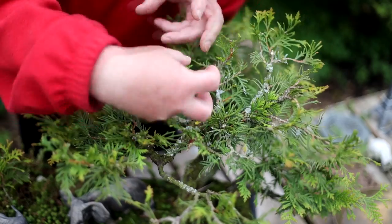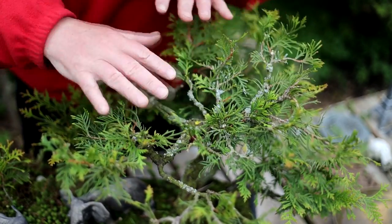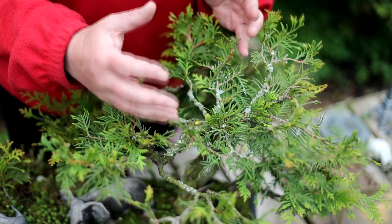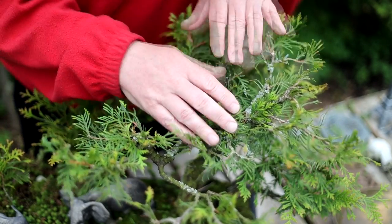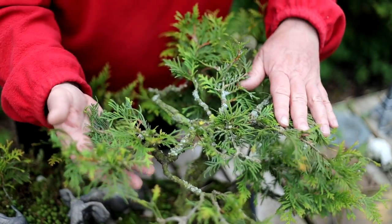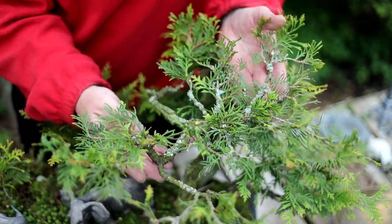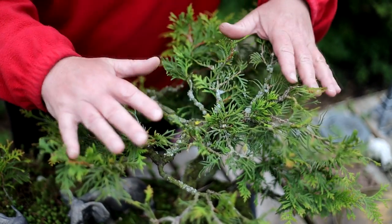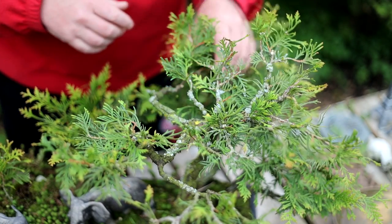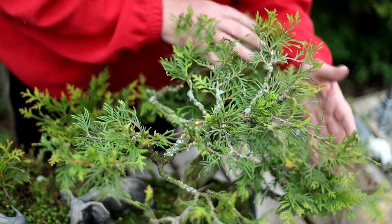It was a very twisty tree at first, and I'm slowly getting the branches to a bit more organized structure, fanning out from the center trunk. So yeah, I'm happy with the progress of the tree. I'm keeping all the character I can in the branches, but just refining the overall structure to get that nice canopy. So the next trees I've got to work on are these two smaller trees that are tucked in behind the main tree.